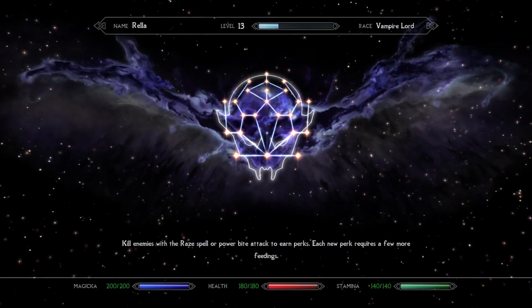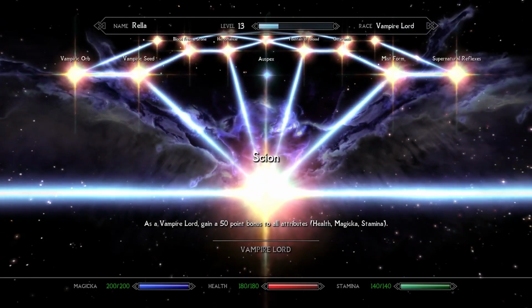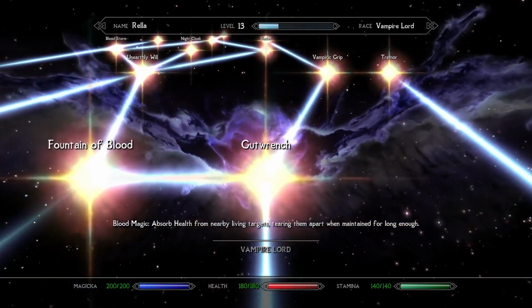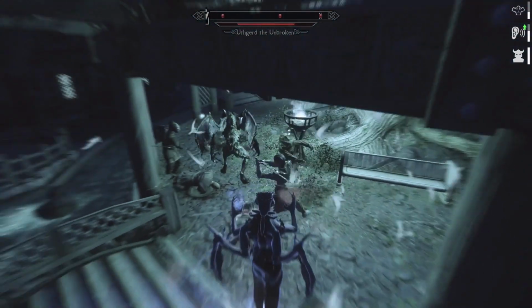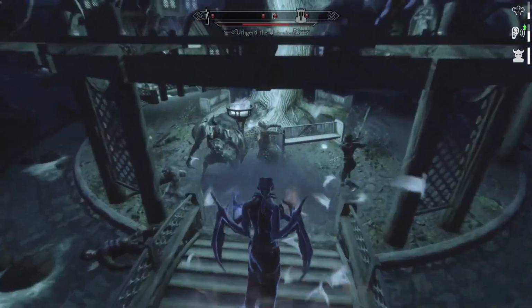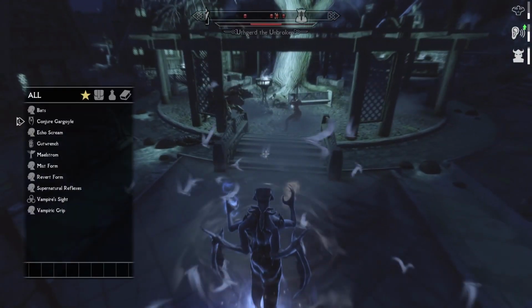Alright, so those are the Vampire Lord passives that are a little different, which brings us to their perks and their night powers. So we get one, I don't think this is something you unlock. Oh, it might be. Let me see. It's called Tremors, and yep, there it is. So one of these perks is called Tremors, where you shake the earth and throw your victims into the air. Let's have a look at what this looks like. Woo! Surprise! Have fun. Woo! So that is an option for your Vampire Lord.